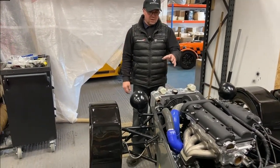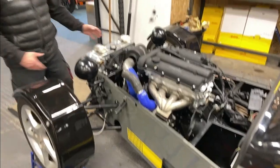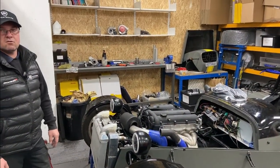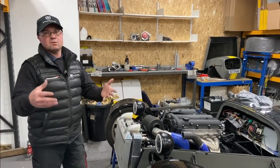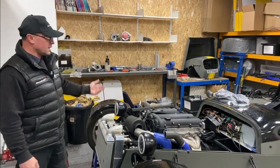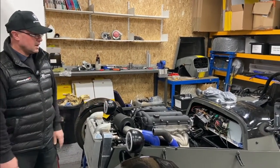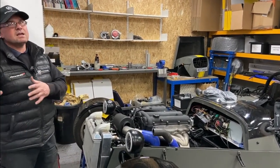Low-mount turbo will come out the same hole as this one, and we'll offer that as a kit. We'll be doing some shrouding around the cooler to make sure cooling is adequate for that sort of horsepower and keep the intercooler as efficient as possible. As we said last week, electric water pump — mainly for when you come in, you can leave it running to cool down the turbo. We didn't need water cooling on the TDO4 and had no issues with temperatures. That's progress on the turbo — it's been a mental busy week.